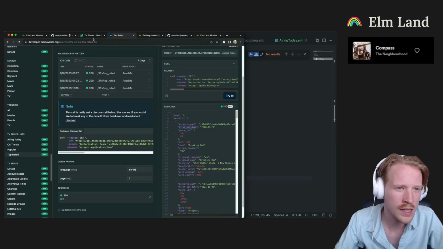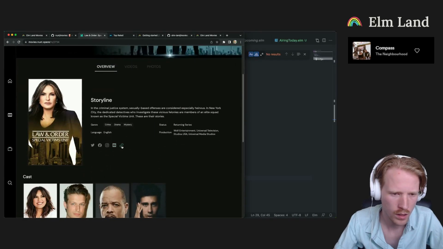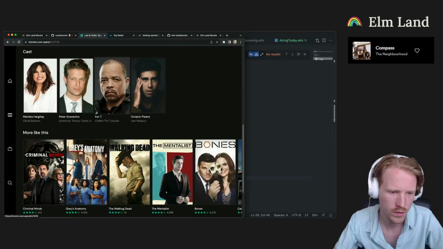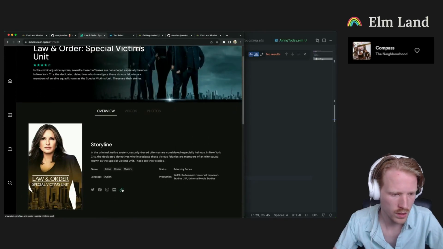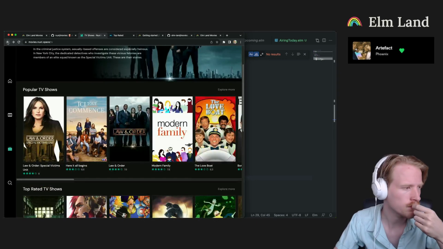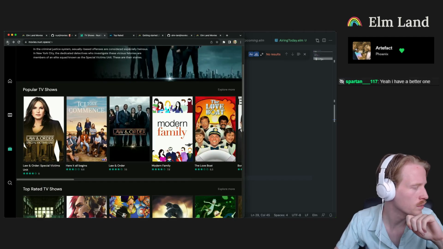Right now what I'm trying to do is I'm just trying to keep up with this. Let's see. Yeah, it looks like they have share links like this. This is what you're talking about, Spartan? Like the links in the overview? Or just like a share button. I don't know what this is. These are weird. That's not really a share link. I have emotes, I think. Oh, I can't have free emotes until I do something else.